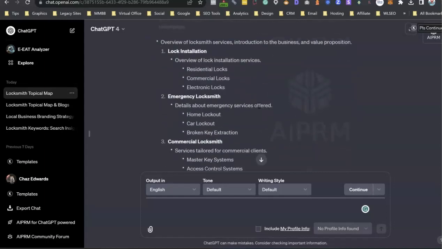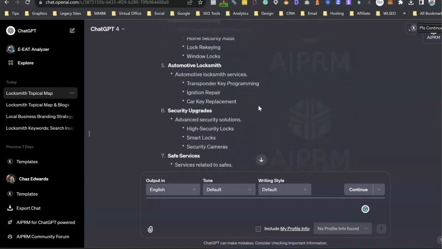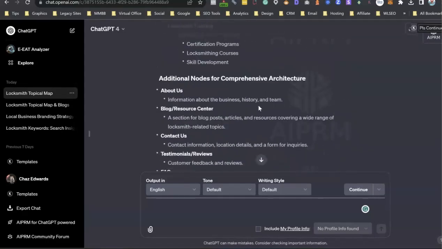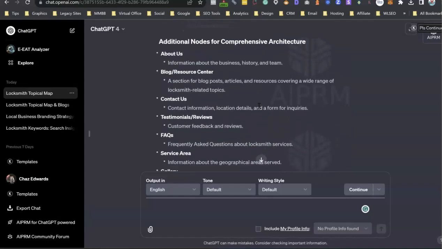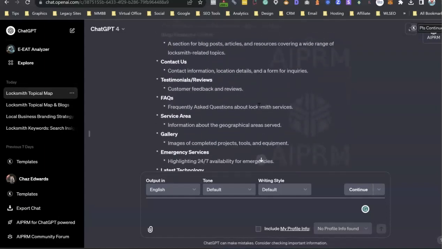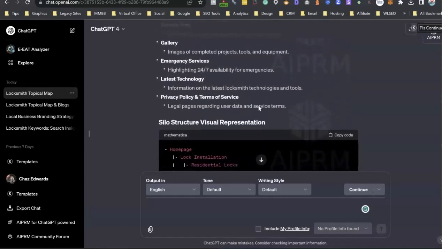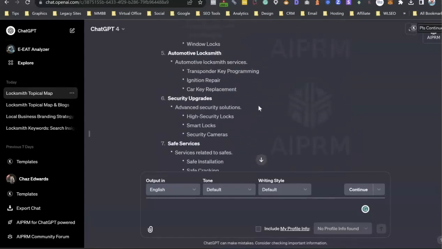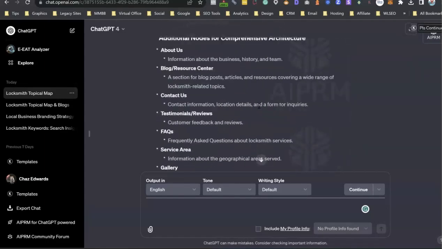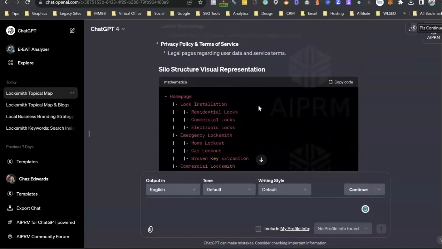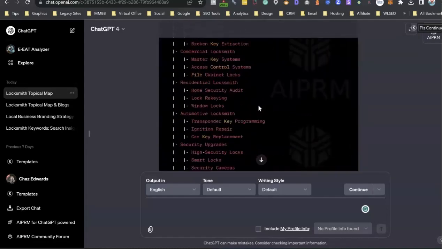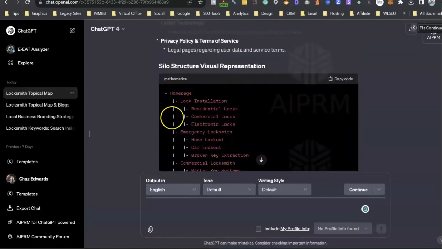And what it'll do is it'll actually analyze where all your different subtopics actually should fall. What's your page structure going to look like? Where are these pages going to be nested under in the menu structure, right? That's really what this is pulling out. And then we tell it to add additional ones so we don't miss things like about us, contact pages, policy, right? And then you can also tell it to present it in Mathematica, right? And it'll actually break it down like this. And these are your top level, level 1, level 2.